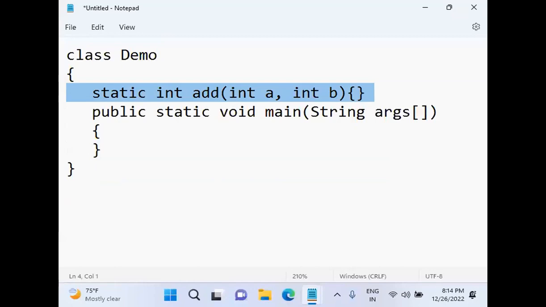A static method we call a class method. Why do we call a static method a class method? If a static method is there, there are four ways to access. Two ways are not recommended, object reference not recommended. Directly you can access if it is present in the same class. But further, you are going to access libraries, and a library is not present in your class.